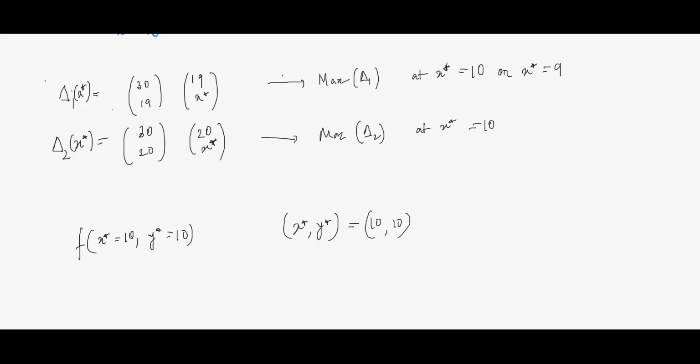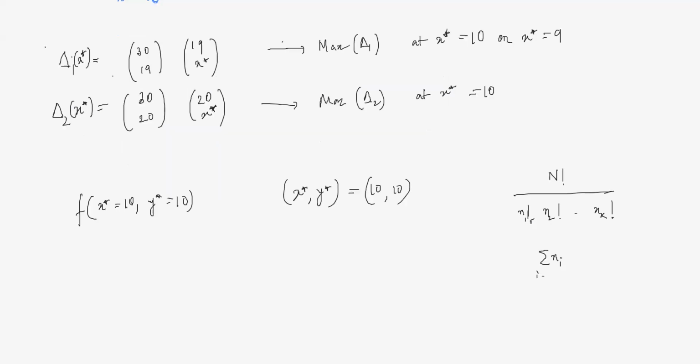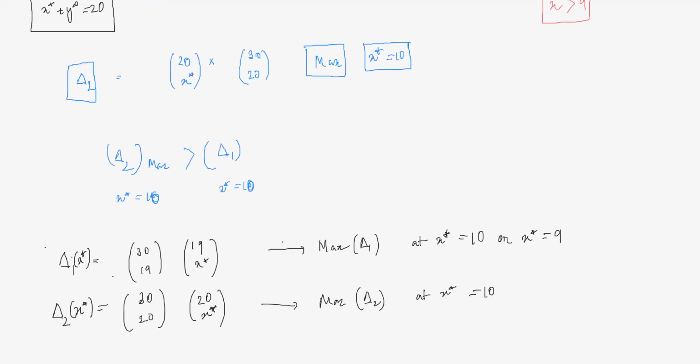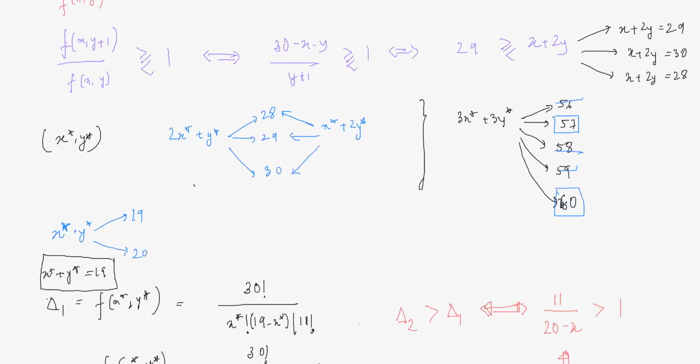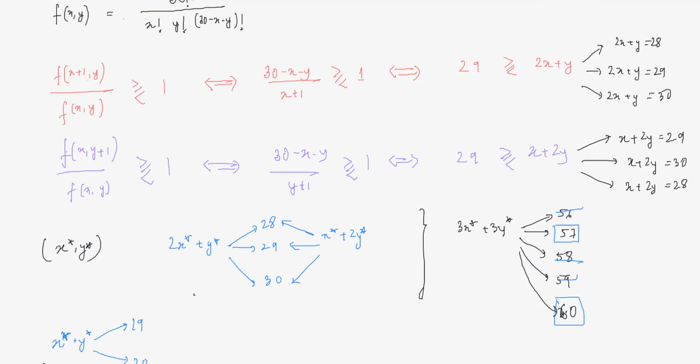You can generalize this method by induction to k number of variables. That is, when is n factorial by n1 factorial, n2 factorial, up to nk factorial maximized, given the summation of n i from 1 to k is capital N? You can also find the maximum of that. That's really interesting. So using this discrete partial derivative method, you can actually find out when the maximum is happening, guys. It was a beautiful problem.